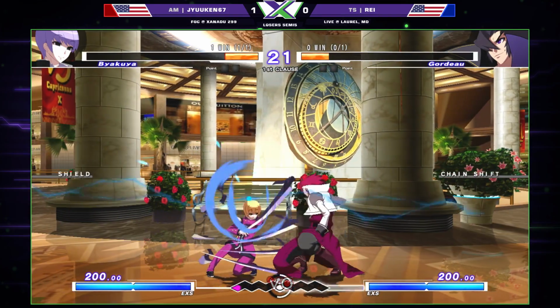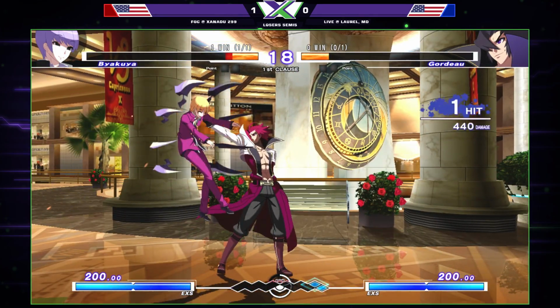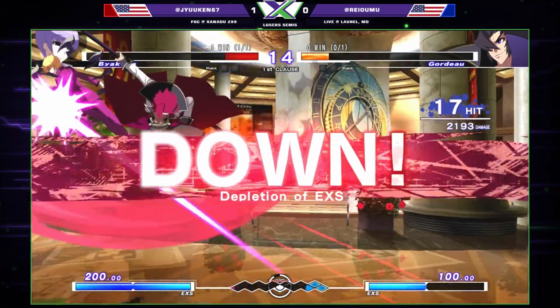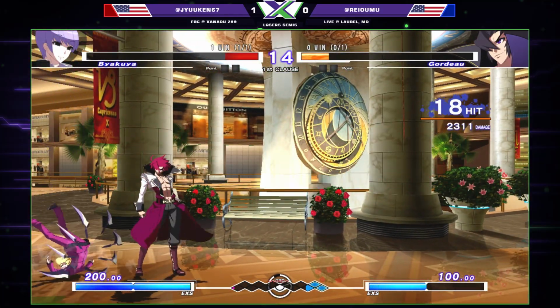He's sitting at about 200 meter right now. He cashes out to go in for CS. He's applying that pressure. He gets that grab, and he's able to open them up. Yeah, Ray's gonna finish. He gets to convert off that 2C. He gets the EX in the air. Yeah, Ray takes home that game.